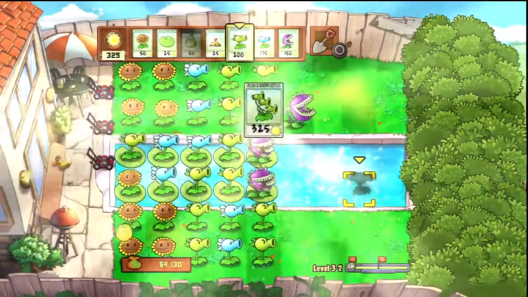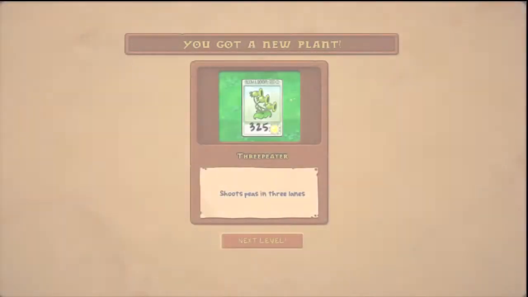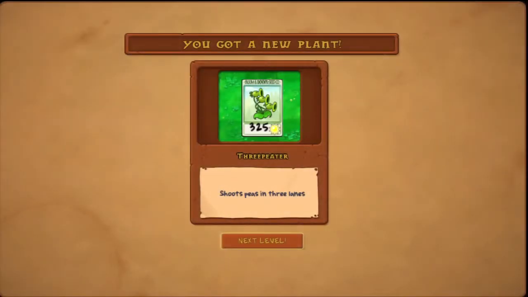Alright, everybody. And that's a three-peater. So this thing, it shoots one pea a turn. So it's back to being a pea shooter. But it shoots them across 3 rows. So with 2 of these, you can have coverage on all 6 rows.